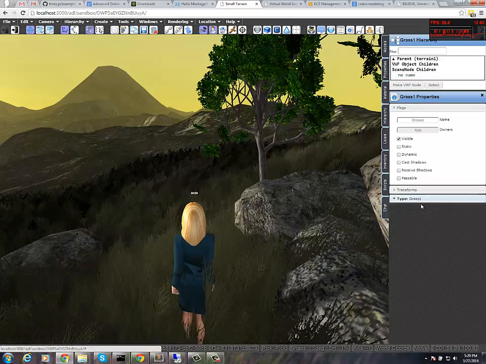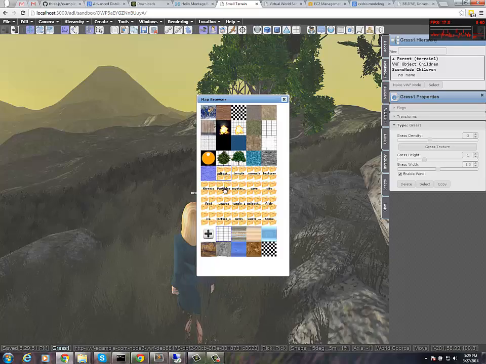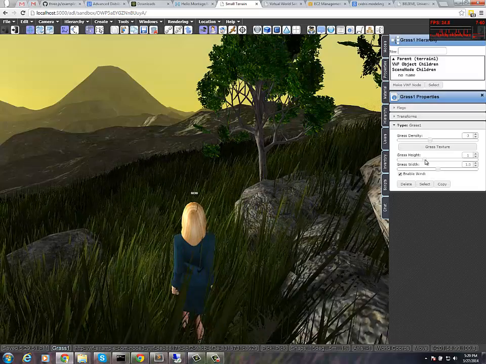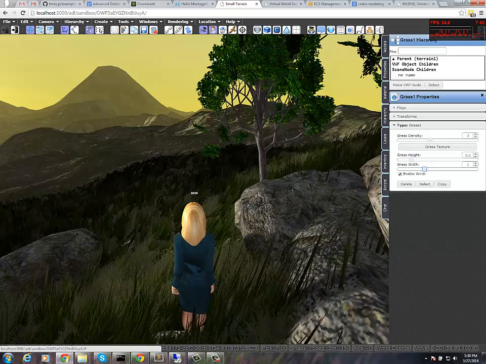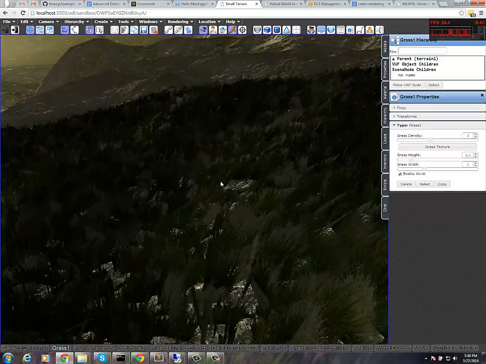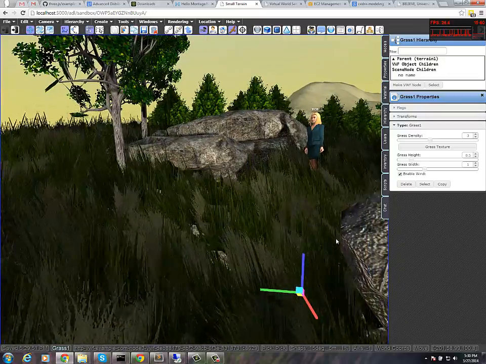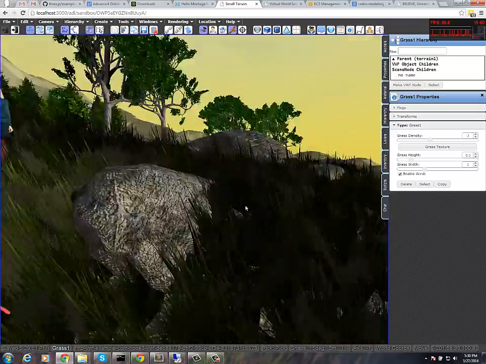One of these grass entities could have a different texture, and I think actually if I go under particles, I have a different grass laying around. That one's a little bit large, let's bring it down. It's a little bit dark too, but if I look carefully at this grass, you'll see that I have mixed together two different grass textures here by having two different grass entities. So that is what is new.